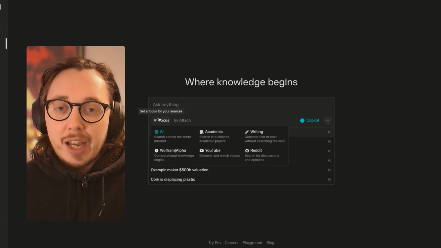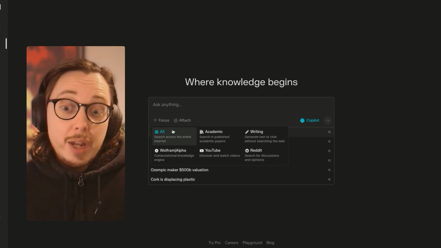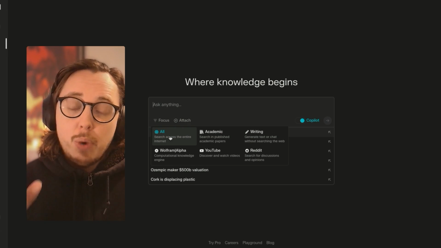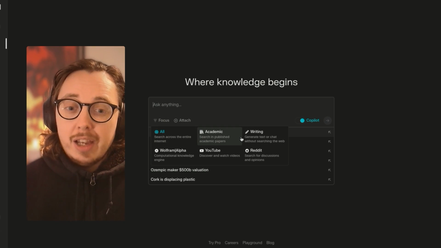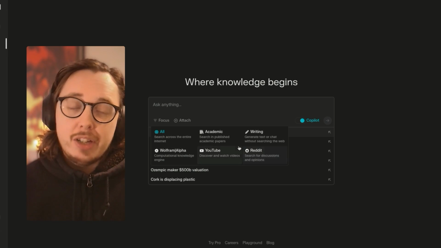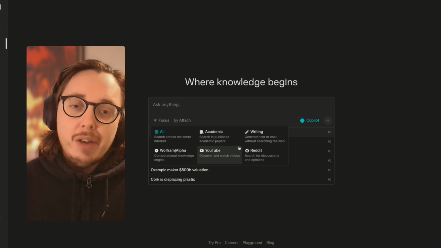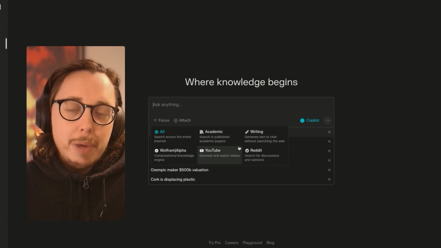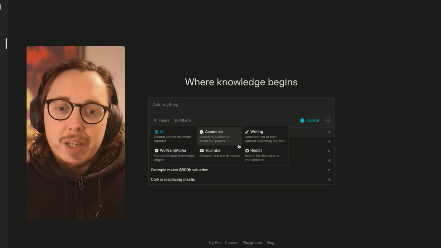So focus is a really unique feature that you don't see in a lot of these conversational AI models. But what you can do here is you can tell Perplexity where you want to constrain your searches. So if you just want to get academic papers, you can do that. If you just want to generate text or chat without searching the web, you can do that as well. You can look at just YouTube, you can look at just Reddit. So you can really constrain where your searches go if you want to get specific. And I think in the avenue of trying to find the best insights and distill them and create great analysis, that is incredibly helpful too.